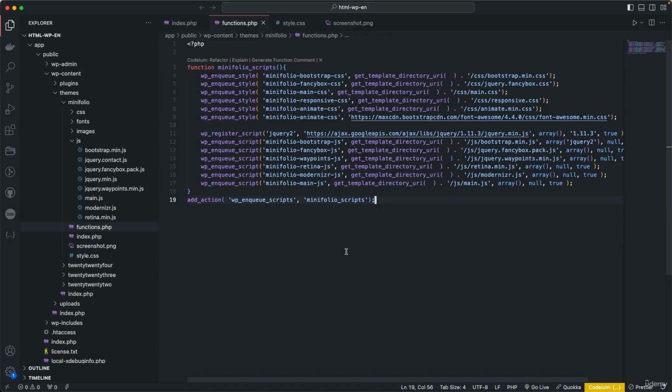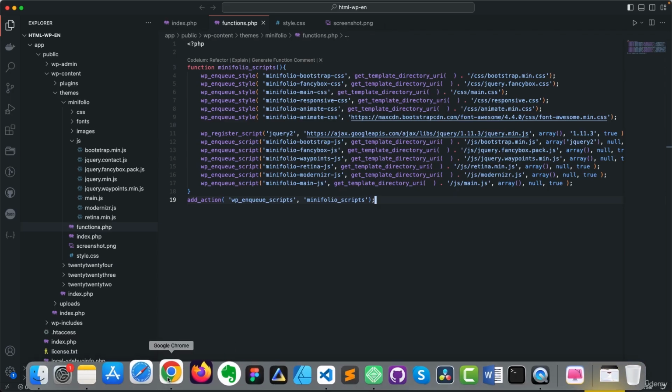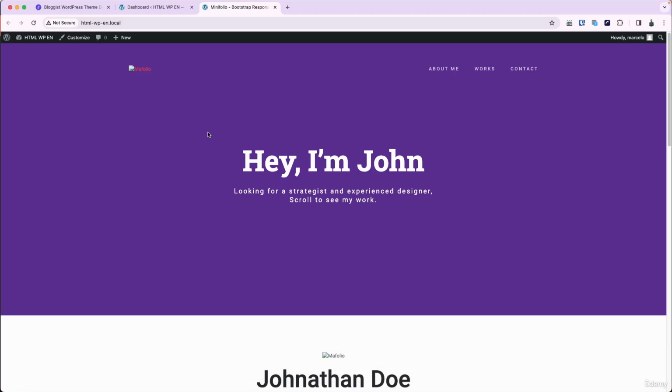And in today's lesson, we'll be talking about a very interesting subject of WordPress, a very interesting concept called widget areas, or sometimes called sidebars. For now, we have a very good result in our front end. So we have all the styles applied, we have also all the effects, but it's not only that.